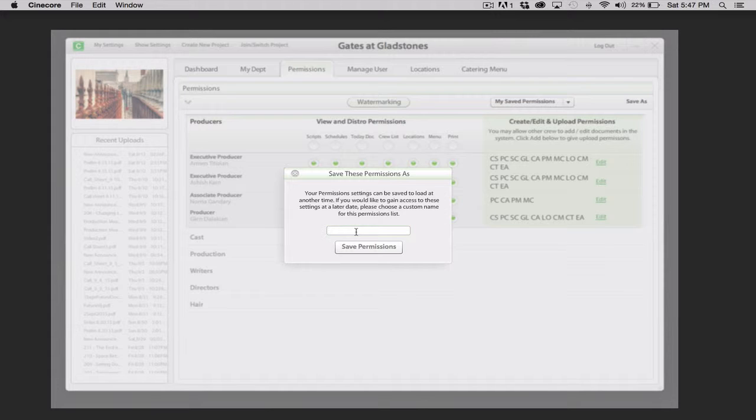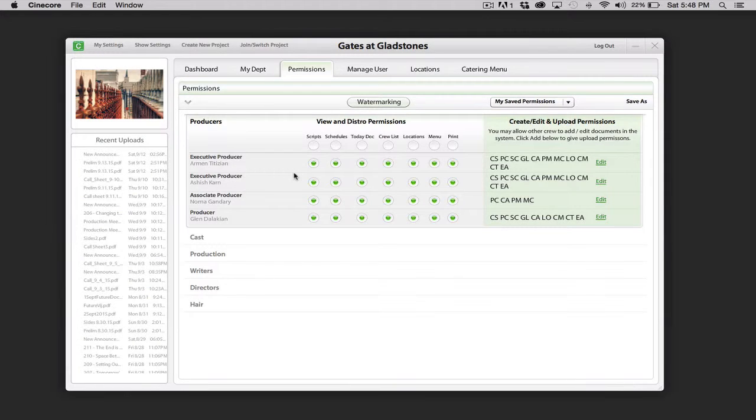So if you're a production coordinator, and you go through and decide permissions for everybody, the next project that you go to, if you preload one of your saved permissions, I don't have any here, but if you load that, it'll do the permissions that you had set last time under these roles. So everybody with the same role as before will get the same permission set that you predetermined the time before. So that is how permissions work.